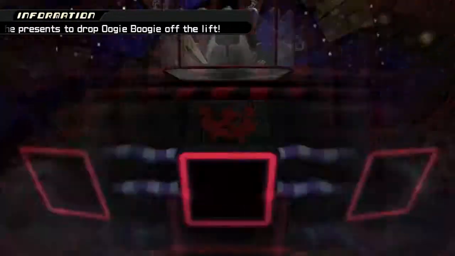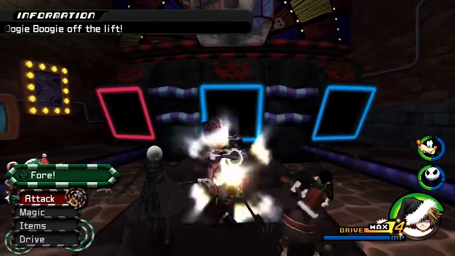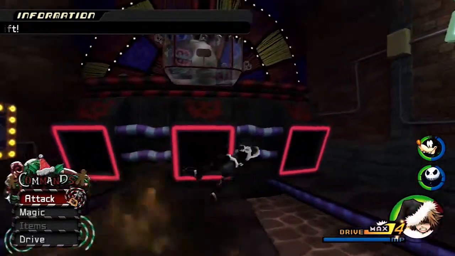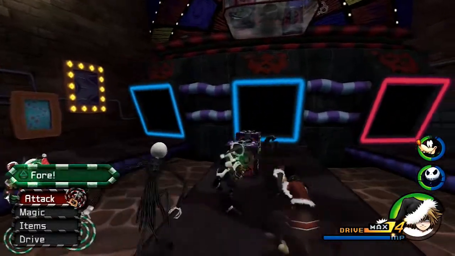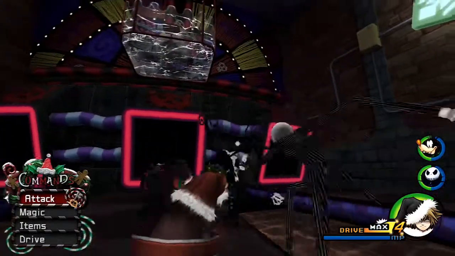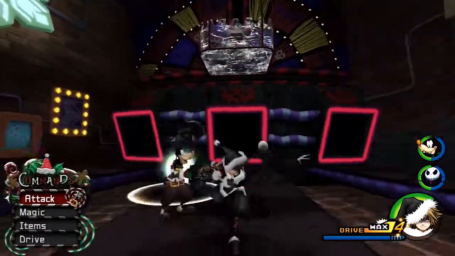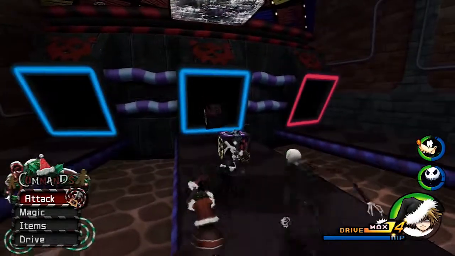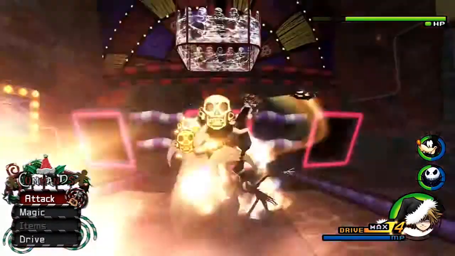Yes, let's defeat Oogie Boogie. This is probably one of my favorite soundtracks for a boss battle. Like one of my favorites because I really like how the tempo begins. It's just pretty awesome, and even the whole song of it is pretty cool. Okay, yeah, all we have to do is take those presents all the way up to Oogie Boogie to break it so that he could come down so we could attack him. Guess this is the last one? Yes, it is.